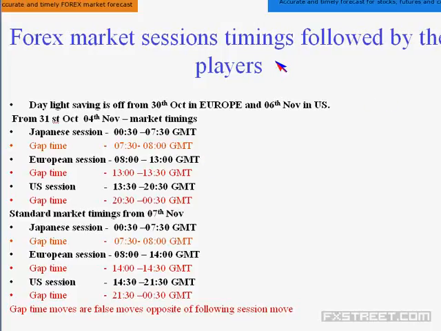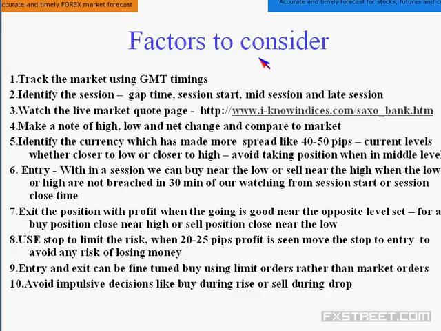Now with regard to the basic trading strategy, which I explained during the European session, it is being recorded, and I wanted to rush quickly so that I can really take positions. We track the market using the GMT time frame, so that a 24 hours market we can easily track using the live market code page. We don't use any chart or any other statistical analysis. We just do visual trading using the live market code page and relate the current market level to the high and the low set for the day.